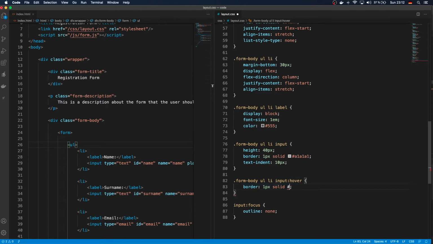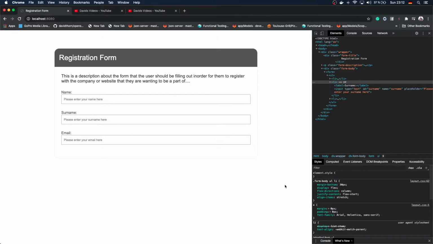So rather than saying A, we'll say 515151, and now when you hover over it, it gets a bit darker. Now you can kind of see what's going on here. So we're happy with what we've got now, and this should only add an email address as well, essentially. Okay, so now we have our form.